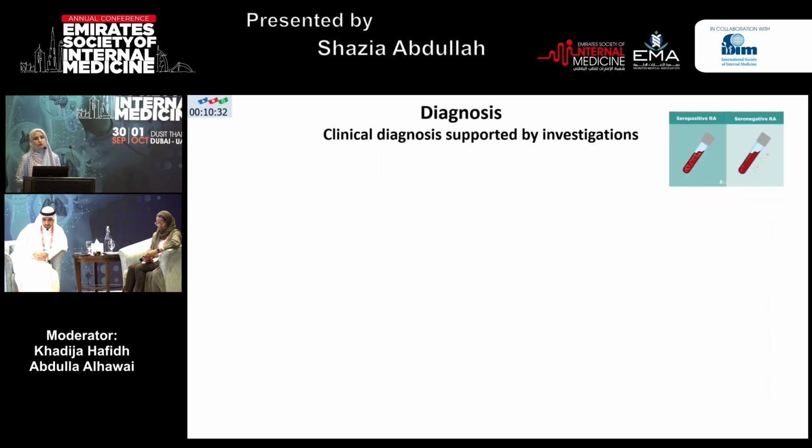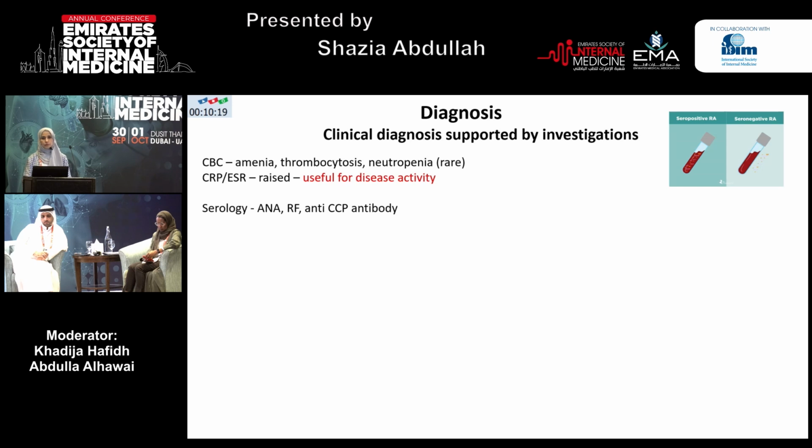So it's important to know that rheumatoid arthritis is a clinical diagnosis, and the blood test can be entirely normal. So if someone you suspect has rheumatoid arthritis, and the blood test is normal, don't dismiss this diagnosis. These are some of the common abnormalities which are found. So you can get an inflammatory response, the ESR and CRP can be high. And if this is high, it makes our life easy because we can use this to monitor the disease activity and also the response to treatment.